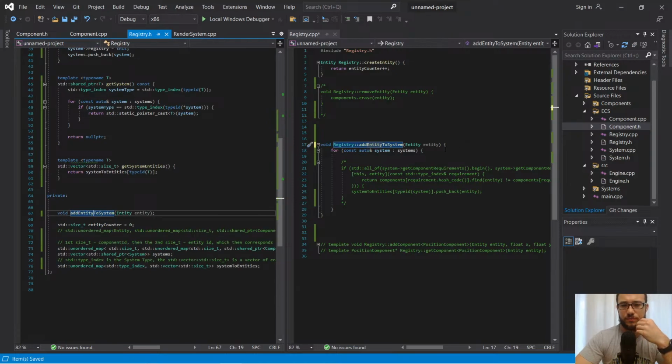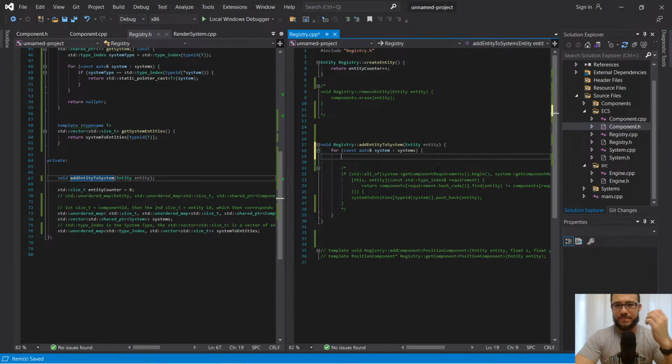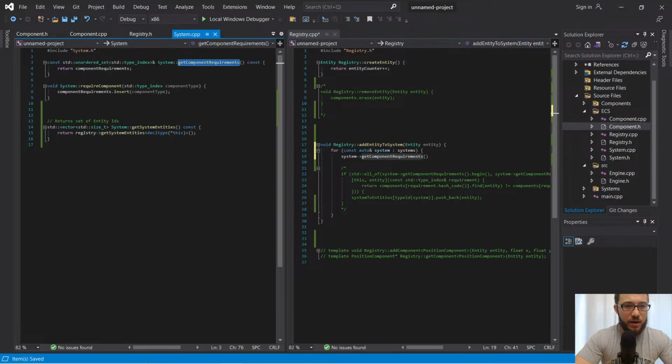Okay. All right. So now we go through the systems, right? And we get the component requirements. So this was correct. And that gives us this type index, right? Okay, component requirements.